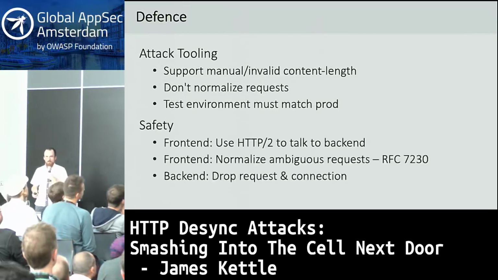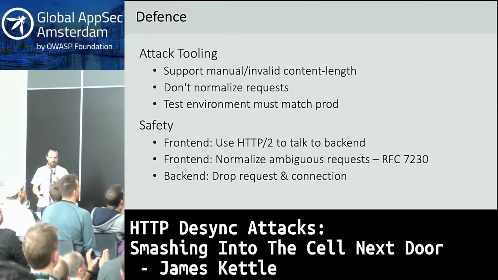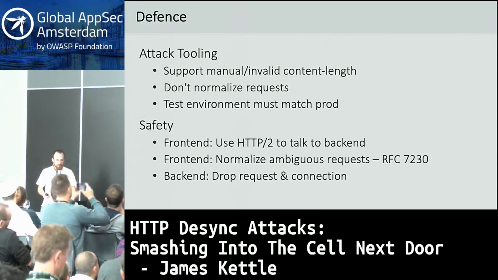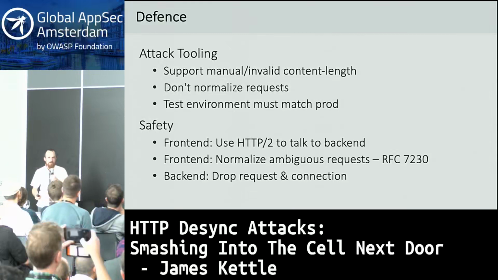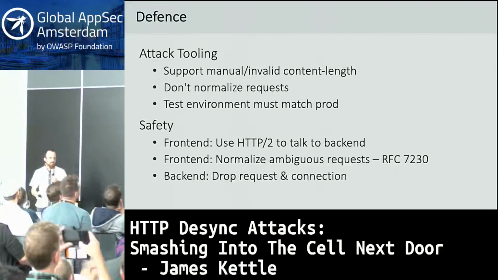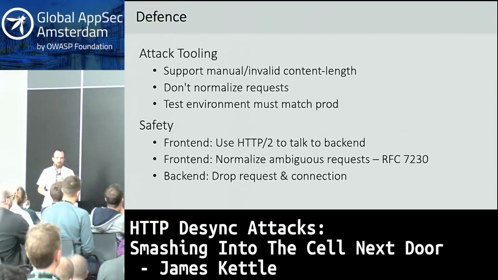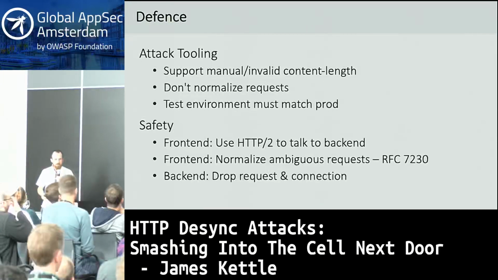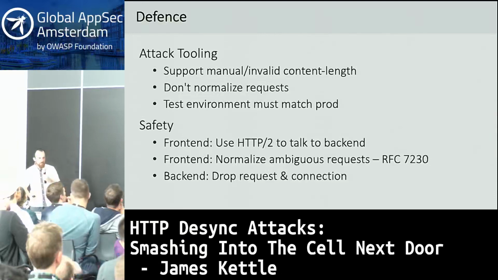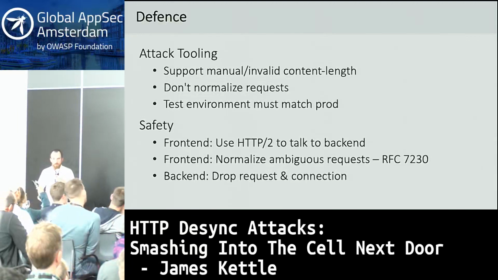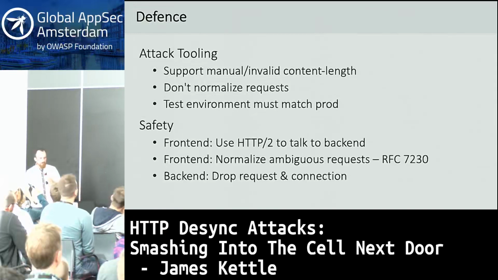As far as patching this goes, the ideal solution, everyone gets annoyed when I tell them to do this, is to use HTTP/2 exclusively to talk to backend servers. But obviously not everyone can do that. So what also works pretty well is having the front end doing extensive normalization of requests before routing them on. That technique is backed up by RFC 7230. Finally, if you're forced to try and patch this on the back end, if you get an ambiguous request, you need to drop that request and also drop the connection entirely to ensure any poison data is thrown out.